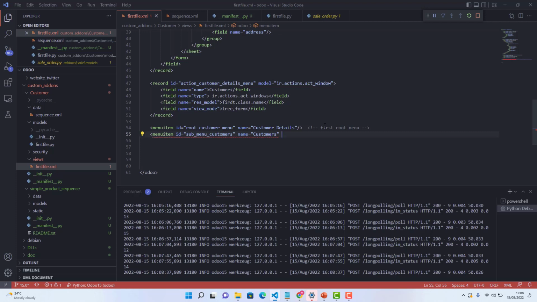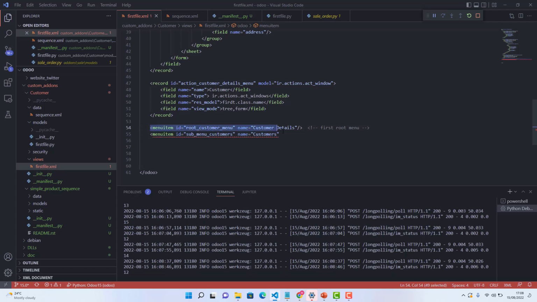Okay, after that, because in our first menu we don't need to give any parent because that is the first menu item, and so in that we are not giving any parent ID. But here this is the child menu, and we can make this menu a child menu, and then we need to give a parent, and we can give the parent of this menu ID. So we just copy and paste the ID of the menu which we want to make the parent here. So that's it.